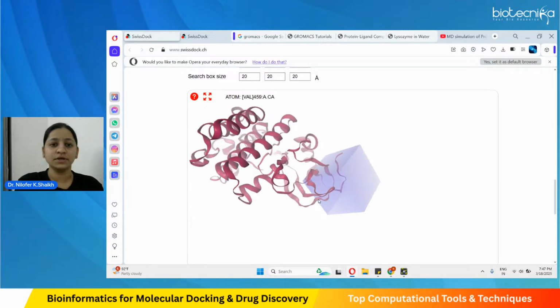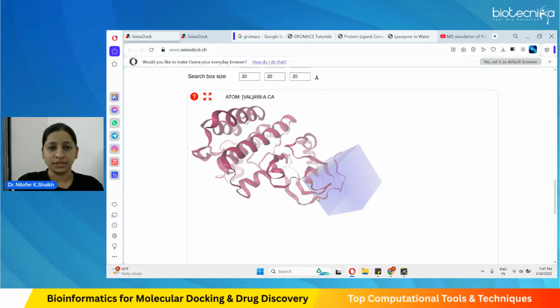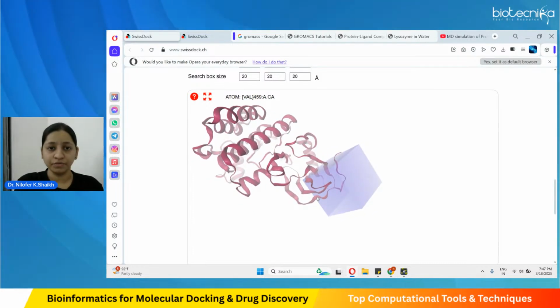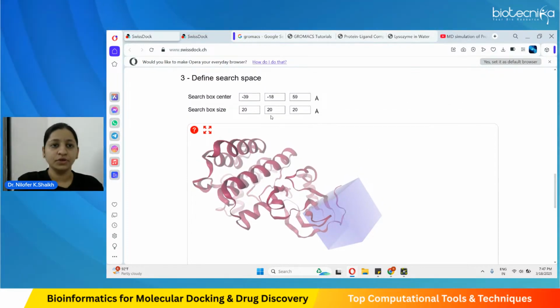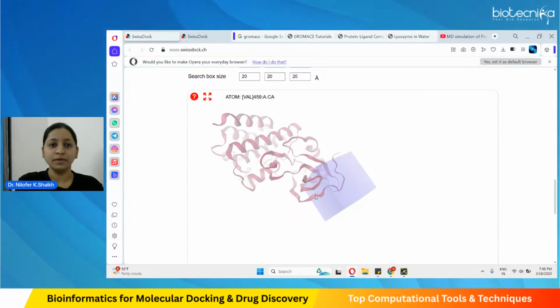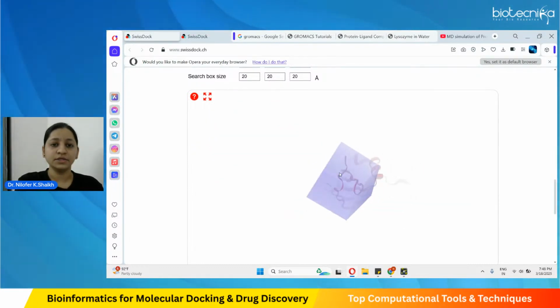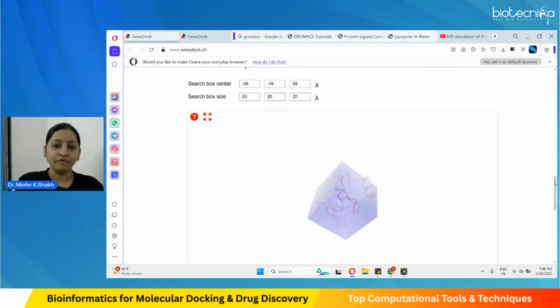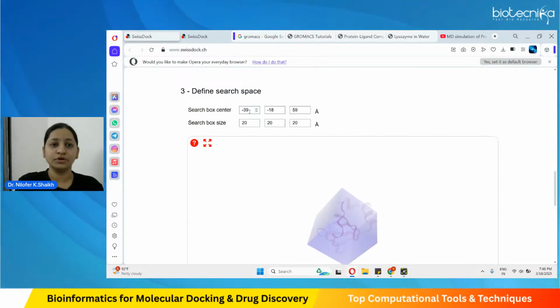Without the cavity box, the docking will not proceed whenever you are using AutoDock Vina, or if you are using SwissDock to perform your docking study. So make sure, guys, you are docking based on the active sites or the cavity sites, so that the docking can be done smoothly with respect to the specific region you are providing. That region is ultimately considered the cavity region to proceed with your docking.